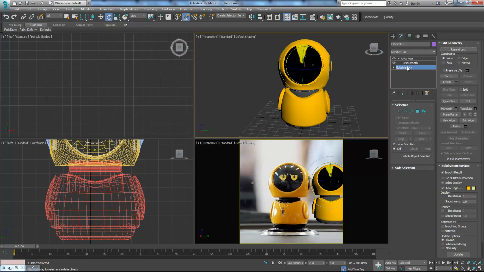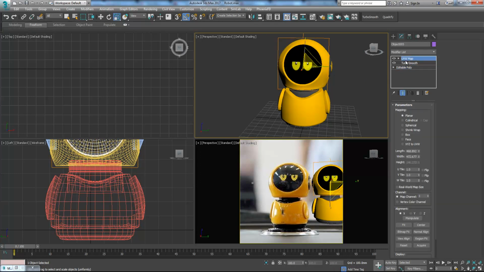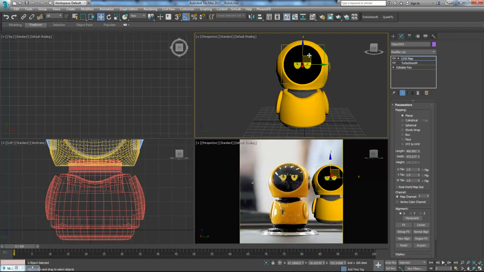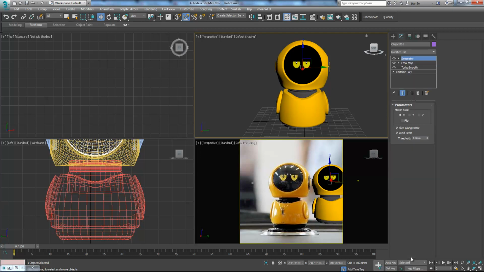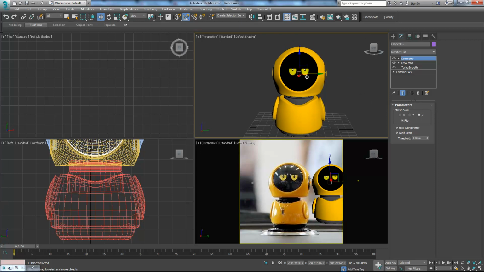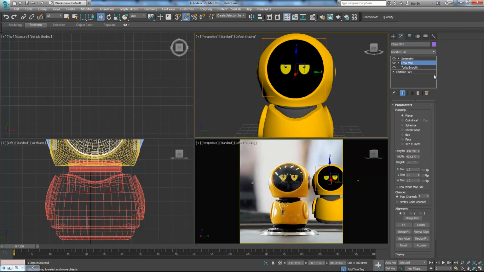Let's adjust the eye just like we want, and move it to the left like this. And add a symmetry modifier. And press flip. And now I guess it's separated, something like this. Okay, now it's fine for me.